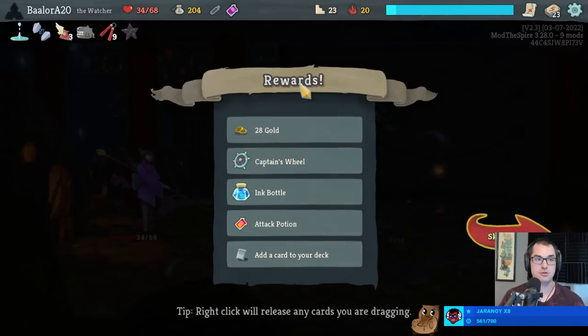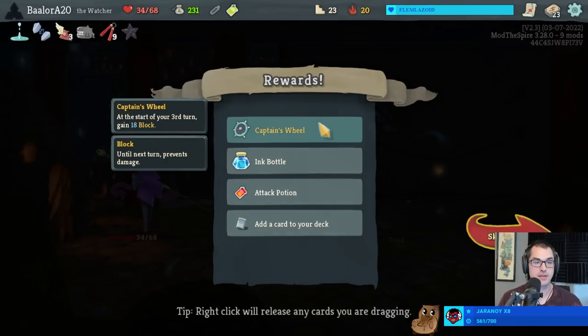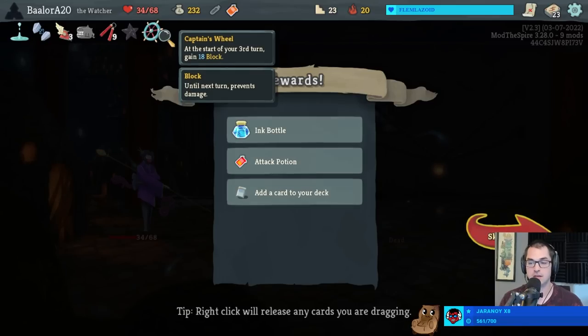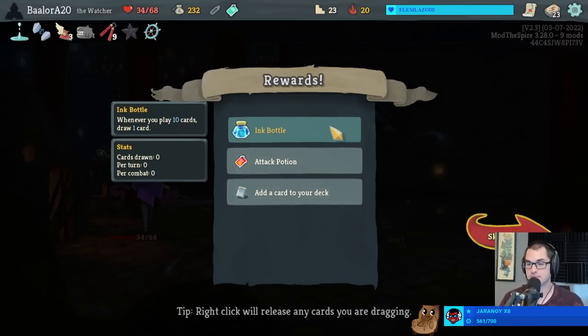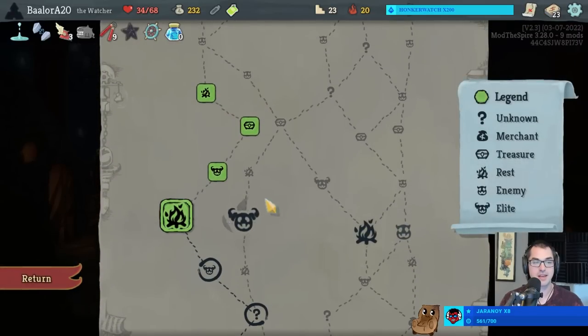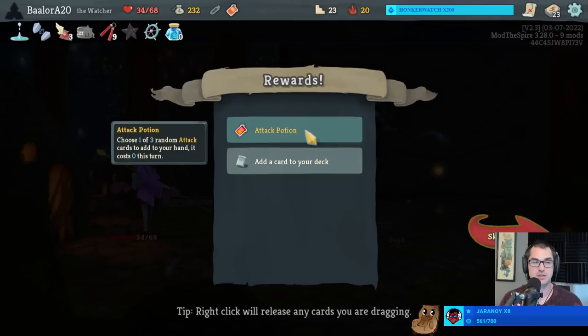But thanks for upgrading trip. If we fight Gremlin Leader, I'll be very happy with that. I'm also very happy with Captain's Boat thingy, giving us 18 block on the third turn. Ink Bottle to draw us a card whenever we play 10. Yeah, we could jump straight to the Burning Elite. Knowing it's not Burning Slavers, I'd be more tempted, but I'm still kind of afraid of that.